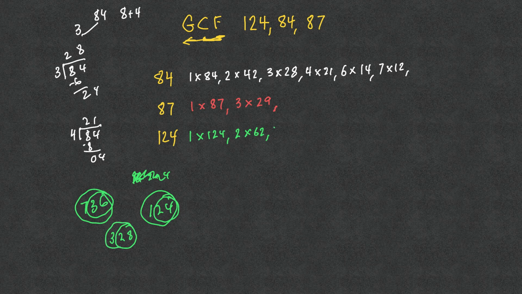So 4 times what is 124? I'll just come down here and divide it. 4 into 12 is 3, 12, 0, 4, 1, 31. Who knew? Now, 5. Well, 5 won't work, no, because it doesn't end in 0 or 5. What about 6? Well, what's the rule for 6? If 2 goes in, yep, there's 2. And 3 goes in. 3 didn't work, so 6 isn't going to go in.